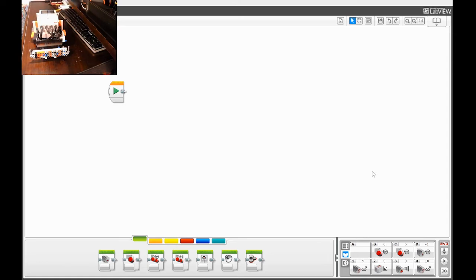So, now, how do we know this? Say we're in the middle of a match and it happens, and we have no idea how to tell if it does this, unless we're connected by Bluetooth, which you're not allowed to be, or you play it and it doesn't work, and we don't want to waste time with that. So let's make a program that reads the gyro and tells us if it's moving or not.